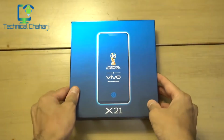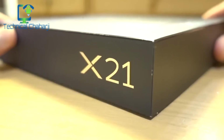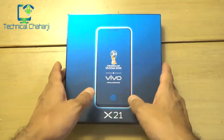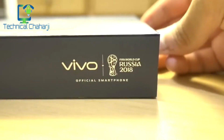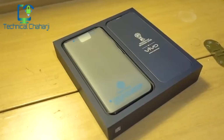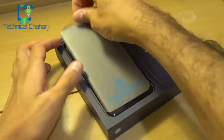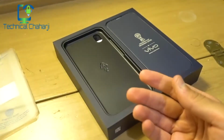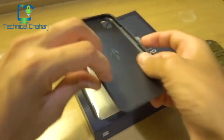So this is the Vivo X21, the flagship phone from Vivo, and today we're going to do the unboxing of this phone. Let me first start with the unwrapping of this phone, and if I take it from the box, outside the box it says official partner of the FIFA World Cup 2018. This is the phone, the fingerprint sensor is beneath the screen. So let's keep it aside and focus on the components of this phone.